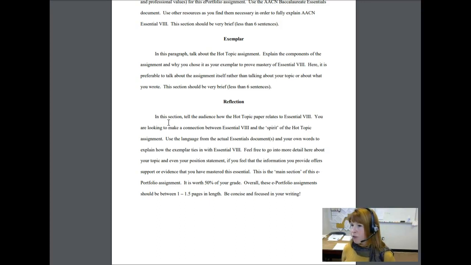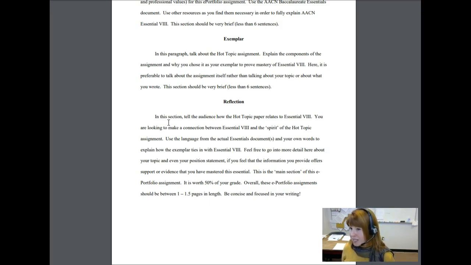Use the language from the Essentials document and your own words to explain how the exemplar ties in with this essential. You may go into more detail here about your topic and even your position statement if you feel that information offers support or evidence that you have mastered this essential.